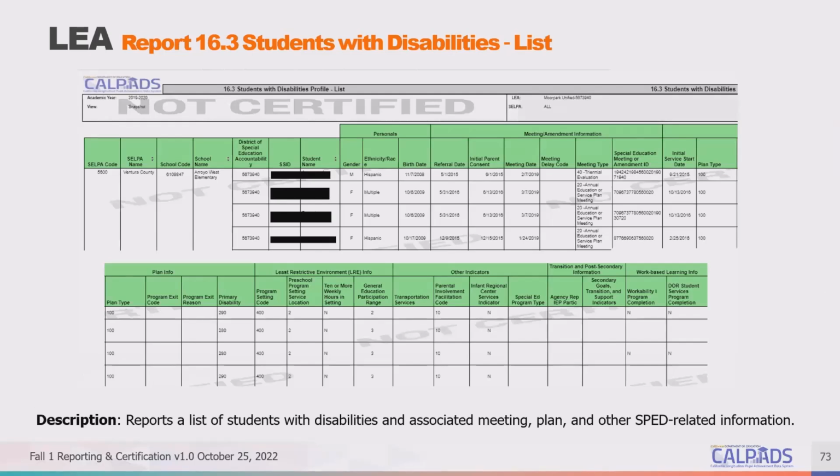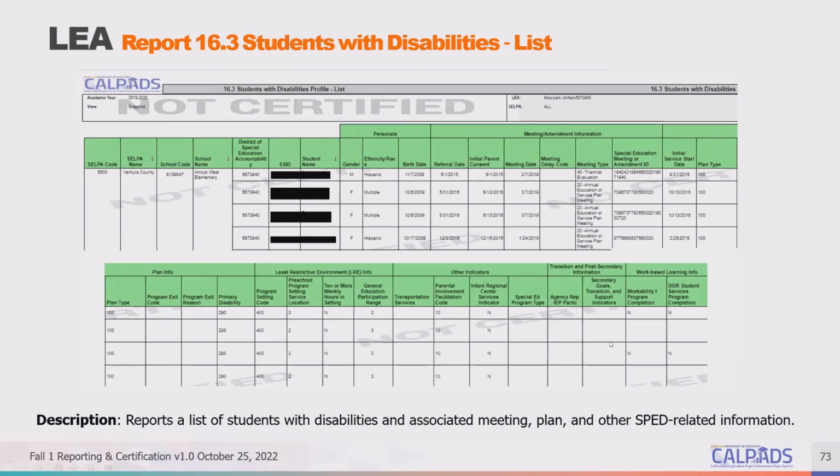And it's a combination of the previous 2 because it's a supporting report. So you get more details of the education plan, the meeting dates, at least the meeting dates that have identified your student's inclusion into the report 16.1 to 16.2, and more information about the plan type, or if the student is participating, like their setting, or they're participating if they're in a school age setting, so on and so forth.